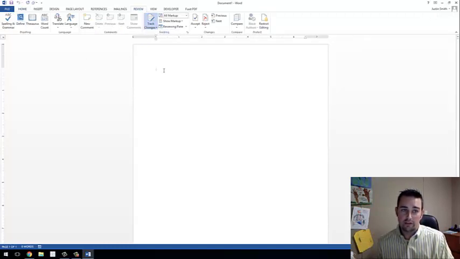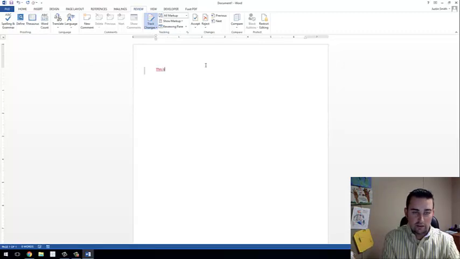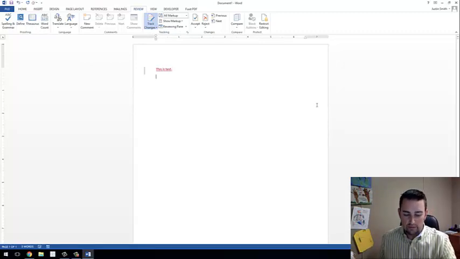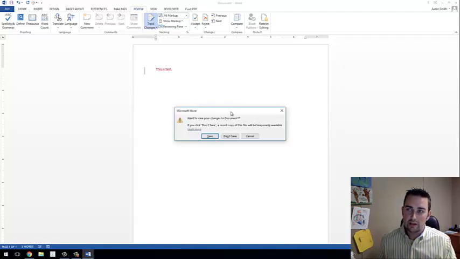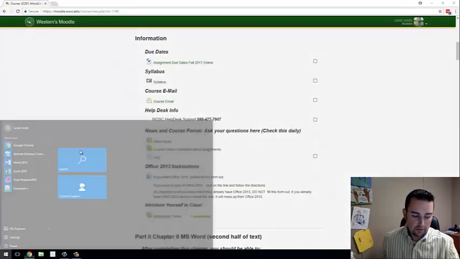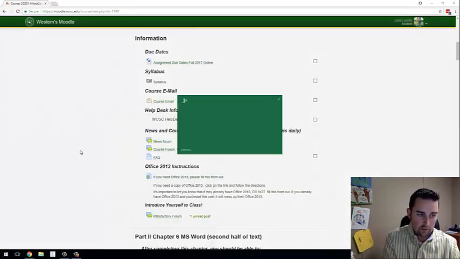And then when you save the document, you'll see that you get something like this. If you want to change all markup to no markup, it'll make the document look normal. It won't have the red underlines and the notifications. But then when you save that and upload it, I can change that back to all markup and see what you did. So make sure on your Word documents you track changes. When we get to Excel, you do Excel as well.